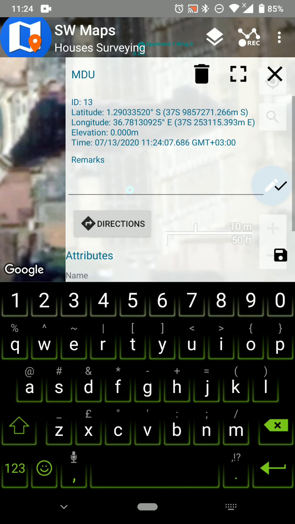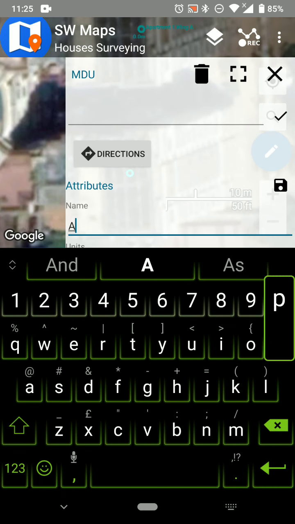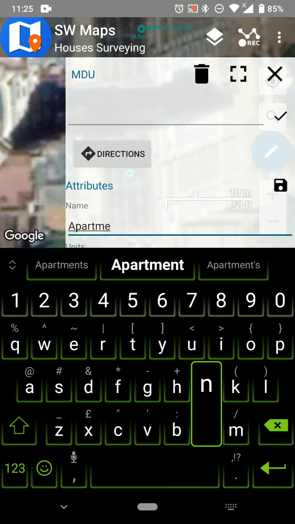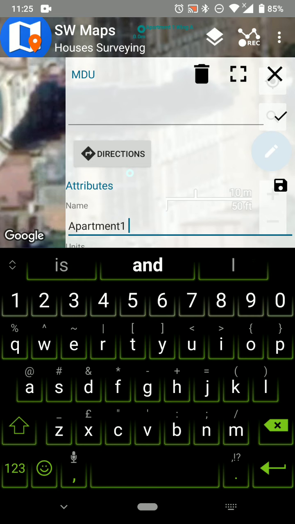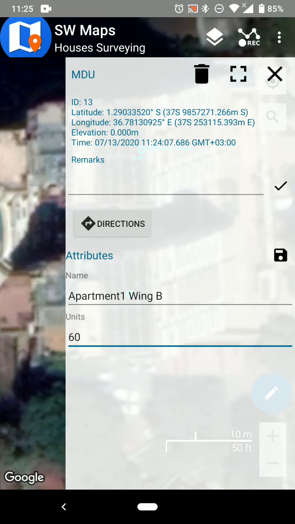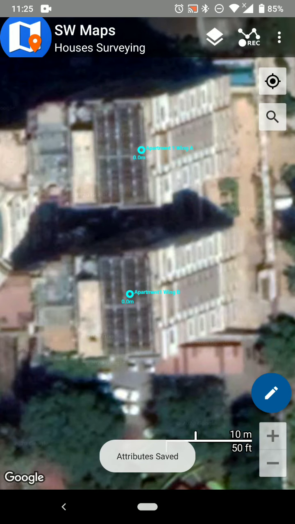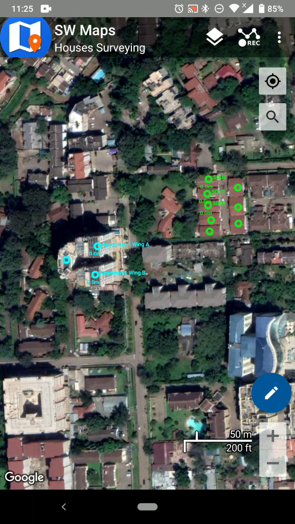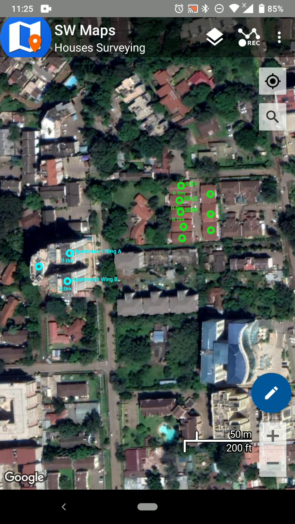And apartment 1, wing B. Maybe this one has 60 units, and you can say save, and so on and so forth. So that's how you draw features on the map for point features.